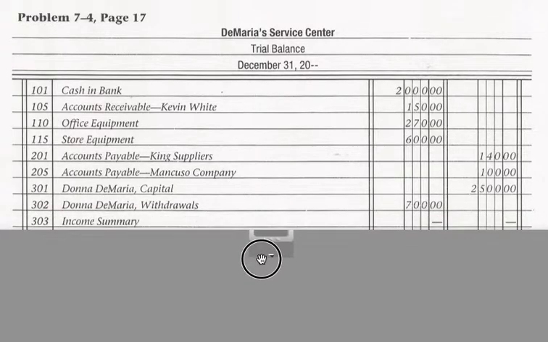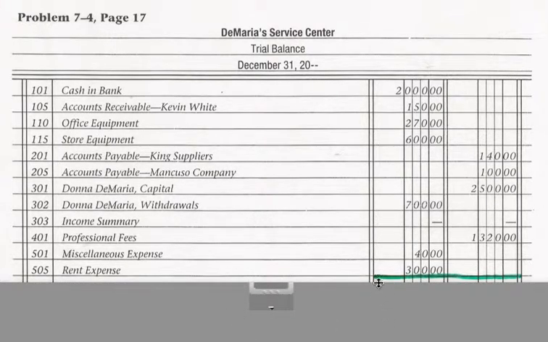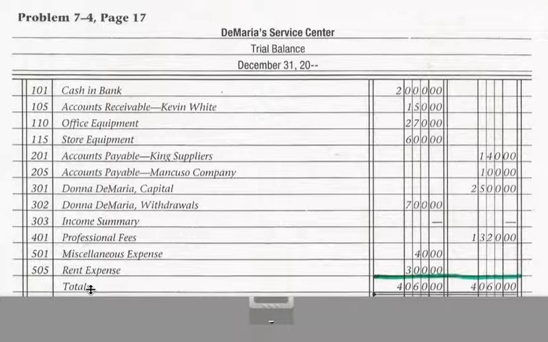When you get to the last account, you're going to put what's called a single rule, which is a straight line under the last balance recorded. This is called a single rule. That means that we're going to add something. So in this case, we're going to add the two columns, the debit side and the credit side, to see if our debits and credits equal. If they don't equal, we need to go back to our general ledger and check the balances to see where the mistake is. If they do equal, on the next line you're going to write totals.